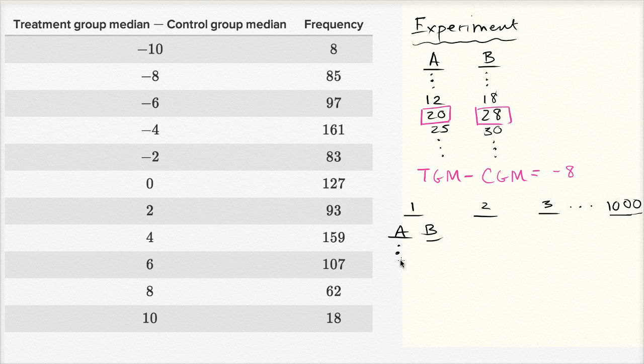So maybe A on one day, maybe it gets this, maybe it got this 18. Maybe it gets the 25. Maybe it gets the 30. Once again, so we've got the 18, the 25, and the 30. And maybe B gets the, and she's reshuffling all this other data points that I just have with dots. And maybe B, let's see if she had the 18, 25, and 30, maybe 12, 20, and 28. And so in this circumstance, this random reshuffling, and she keeps doing it over and over again. In this random reshuffling, the treatment group median minus the control group median is going to be what? It's going to be equal to positive five. In this random shuffling, this hypothetical scenario, bus A's median would have been five minutes more, longer than bus B's.